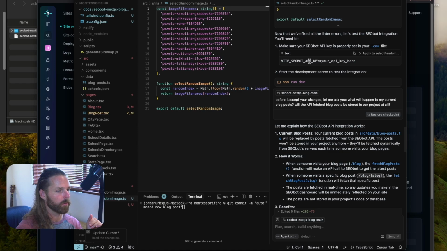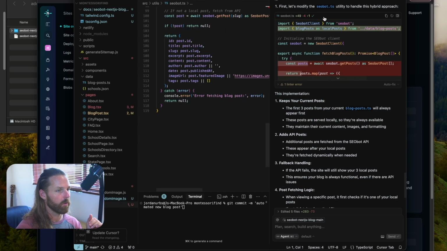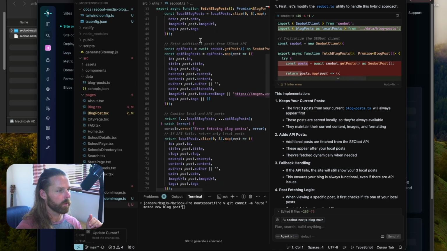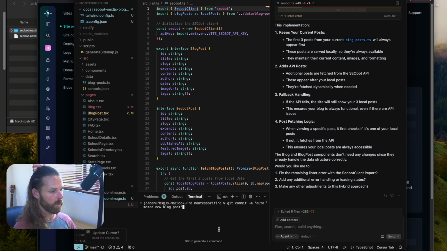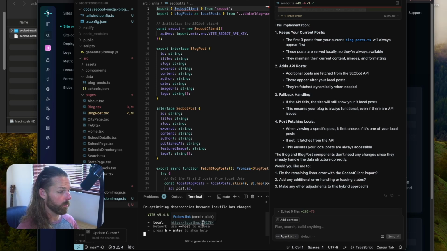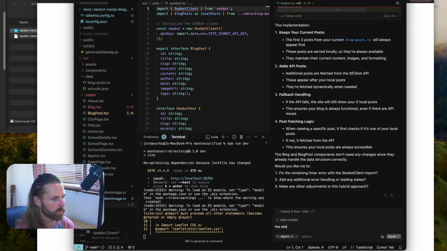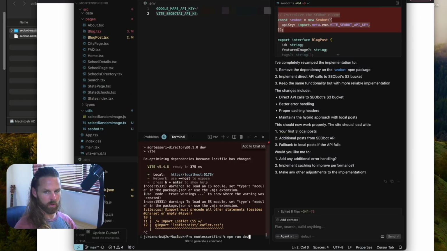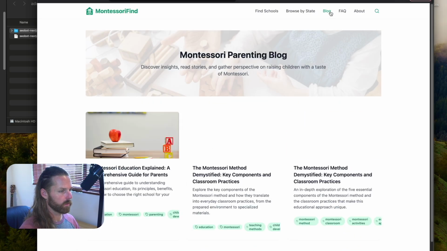All right, start the development server to test the integration. Okay, but then I kept yapping, so now it wants to do this. I wonder if it already did that. It must have. All right, so yeah, let's do it. npm run dev, baby. Okay, well, it ran. That's good. Open that up locally. It doesn't look like anything's loading. This site is not loading. Let's try that again. It loaded. Great. Go to the blog.